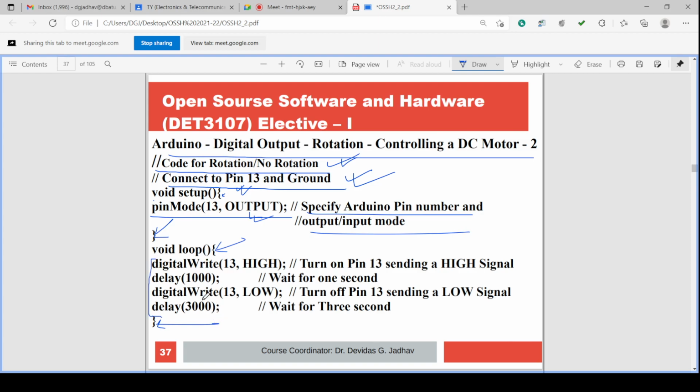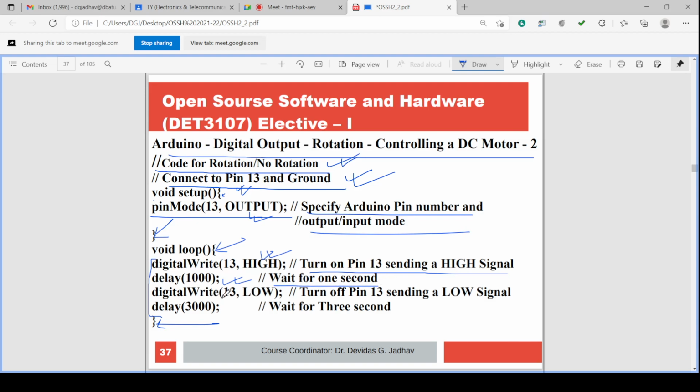There are 4 instructions. First is digitalWrite 13 HIGH. So pin number 13 is outputted high logic or high voltage or logic 1. This turns on pin number 13, sending a high signal. Then there is a delay of 1000 milliseconds, that is 1 second. Wait for 1 second, as the comment says.